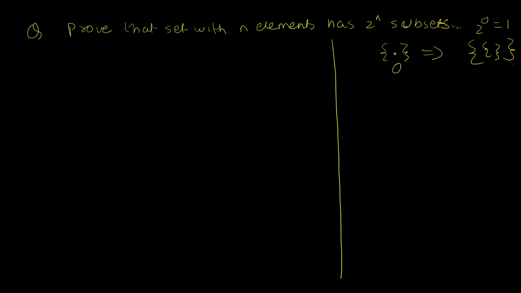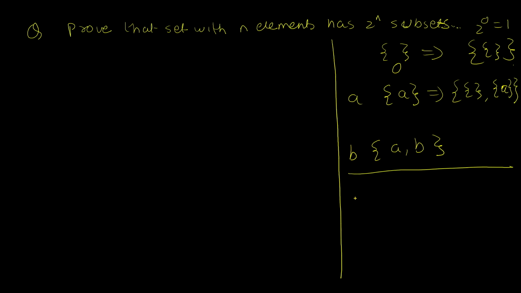Now let's say I introduce one member A into my set. Now my set looks like this. And now we have 2 possible subsets. The empty set is already existent and then I have a subset called A. Let me do one more iteration to make the point completely clear. Let's say I have another element B coming in and now my set has A and B. So I know that at this time I'm going to have 4 subsets.